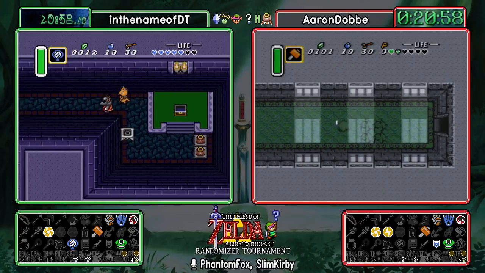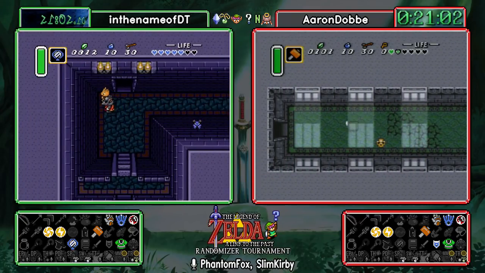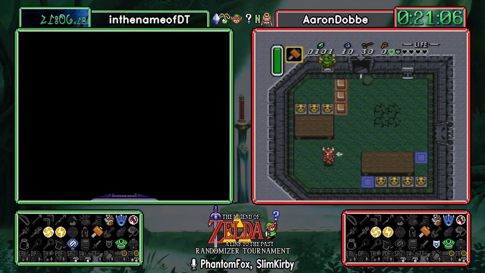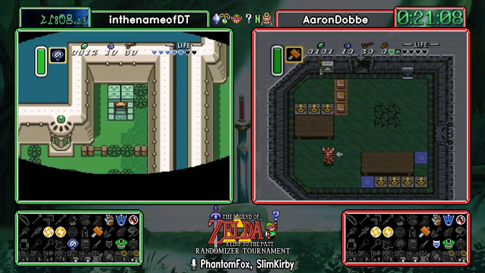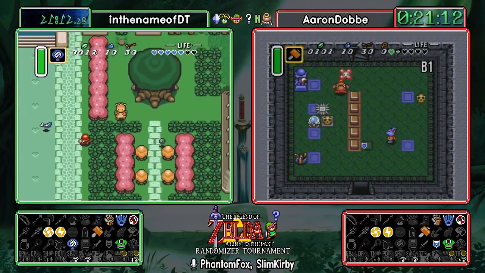Okay, unfortunately, just the map in the attic chest here for Aaron, but again, he still has 2 more chests he can check. Maybe only one, and that small key could end up being locked in the big key chest beyond its barrier, so we'll see.